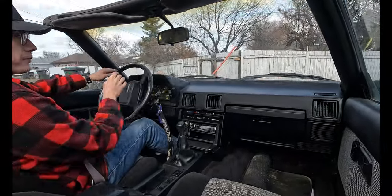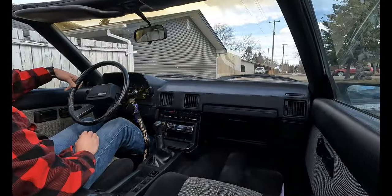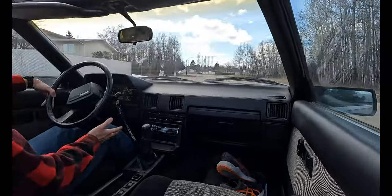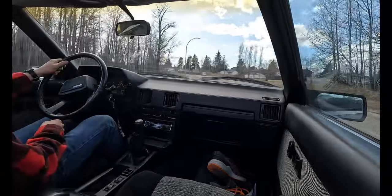Gross, that is the sound of mud. Lots and lots of mud. Looks like I'll be washing this when I get back into my concrete driveway. What happens most of the time in this car is I end up just driving in my bare feet anyway. I always take my shoes off in this thing. The tunnel is just too small. You always hit this wall.